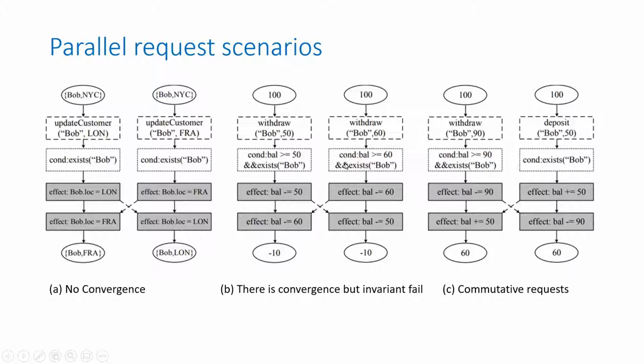If you take the third example, where the requests are commutative, which means withdraw and deposit are both commutative, you can do withdraw first and deposit later, or deposit first and withdraw later. Finally, the amount will not change. For these kinds of systems, you don't need to do any semantic or restriction checks at all. So the main idea is to find the possible scenarios where these kinds of conflicts occur and make them serializable, and run them through a protocol to determine whether they are acceptable for replication or not.